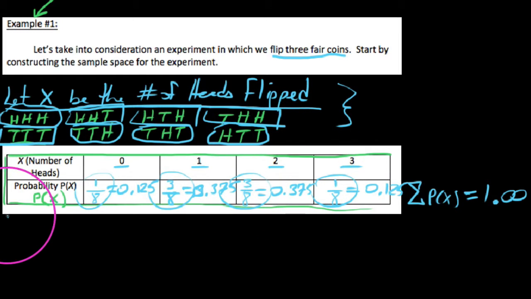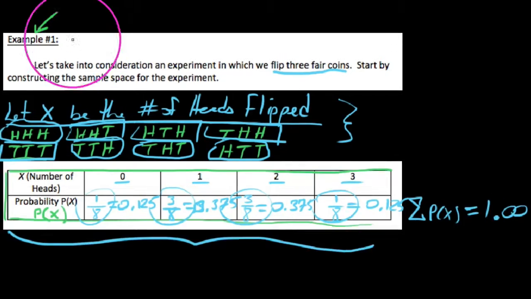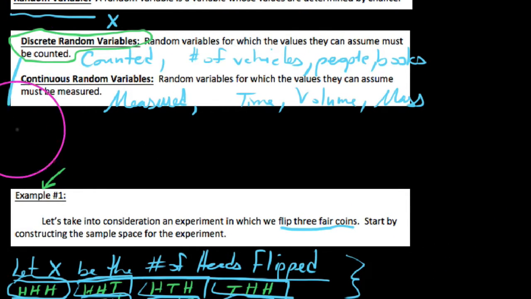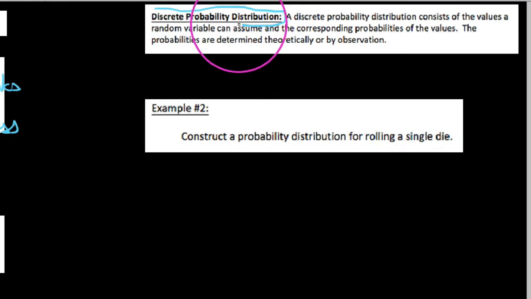But this is what we refer to when we talk about a probability distribution. Pretty straightforward. You say, let's let x represent the things that can happen, and let's let p of x represent the likelihood that each of those events actually occurs. Okay. So when I referred to this video as something where we're only going to be discussing discrete random variables, it is important that we recognize that what we just created here is what we call a discrete probability distribution. It shows how likely it is each thing that can happen will actually occur.